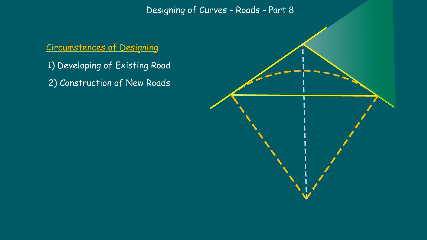In addition, if the existing road is available, we can measure the approximate tangent length. It is also important to know the approximate apex distance, as the apex distance controls the alignment of the proposed road. If the existing road is available, the lowermost distance from the point of intersection to the existing road is the apex distance. If it is a new road construction, the center of the land available at the mid-ordinate of the curve shall be considered as the center of the proposed road, and the distance from the intersection point to this center shall be considered as apex distance. Most design of curves is done with the help of the apex distance, making it a very important element in highway engineering.